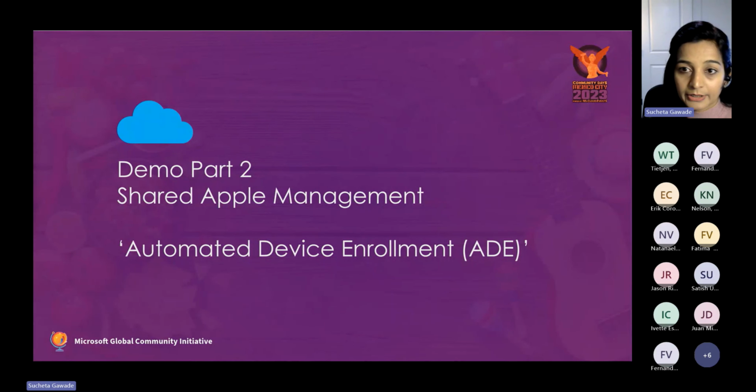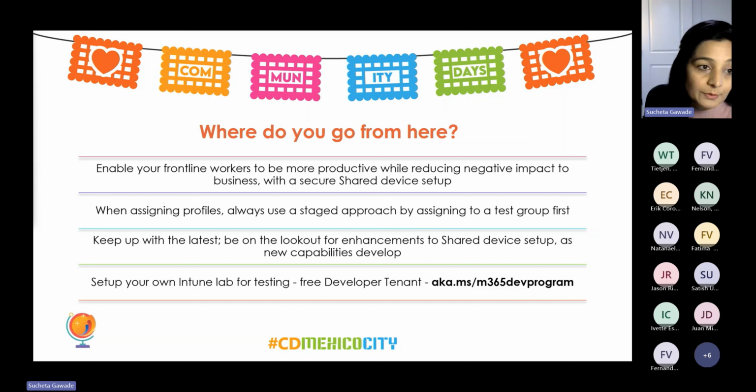However, if I go ahead, click next, where do you go from here? Enable your frontline workers to be more productive while reducing negative impact to businesses, with a shared device setup. When assigning profiles, always test first, use a staged approach. Obviously, because you can see if something breaks, it'll be to a much smaller group. Keep up with the latest. There are always advancements coming out with shared device setups, so I would suggest being on the lookout for any enhancements or developments.